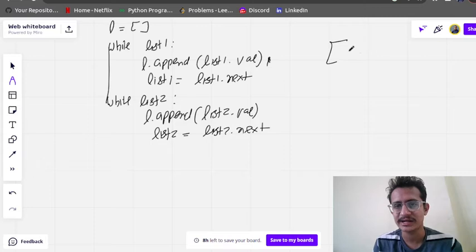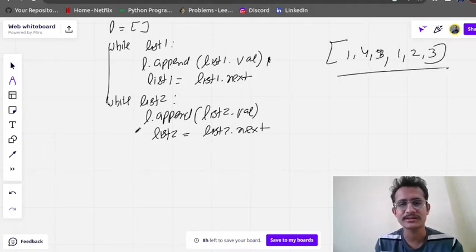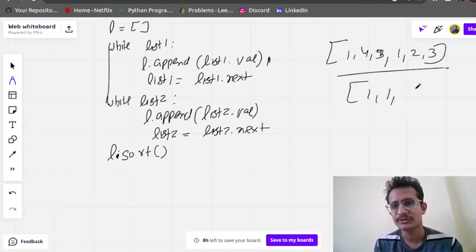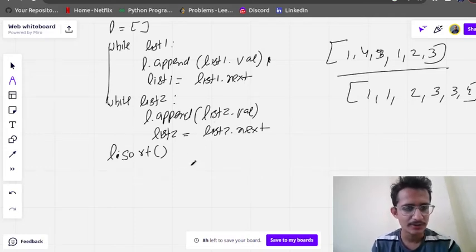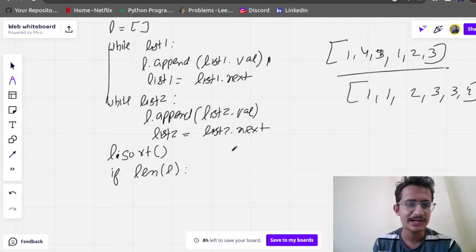So our list is created. It is like this: 1, 4, 4 or something, I don't remember the list. Okay, it is done. Then what we were doing, we were using the sort. So l.sort, so it will sort the values. Now what we are going to do is make a new linked list and add the elements. Here I am going to write one condition, that if we have some element in the list, then only we will do this.